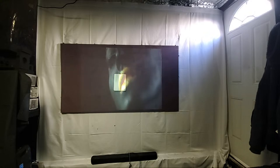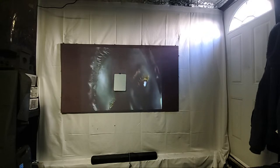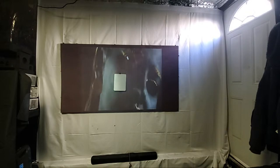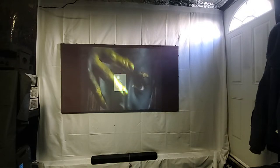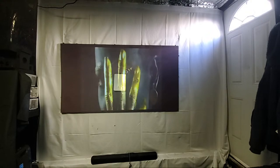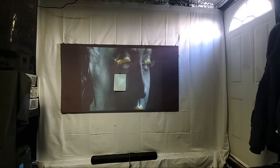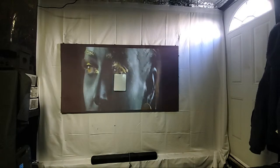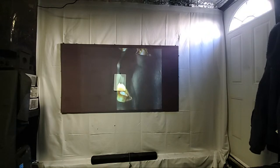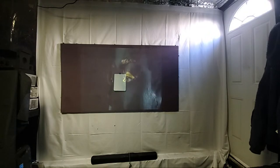It's not even the color of traditional projection screens that can read. Doesn't read 100% infinity, no, but it does read a nice shade of gray, which we say darker gray, darker shades. And it's doing it with a projector that doesn't even have a contrast rating. There's no contrast rating for this projector.